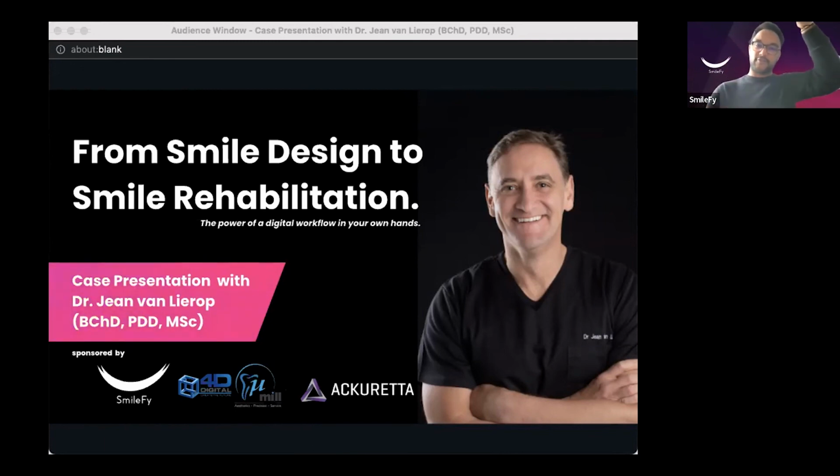First I created the first layer from the palatal area, and then I built with preheated composite on the buccal surface. So I created that multi-layering technique, giving proper strength and also the right translucency, using that buccal anatomy that we designed on SmileFy. So exactly the same mindset.